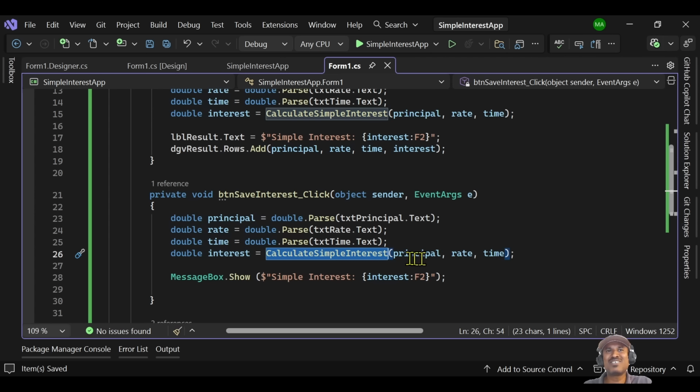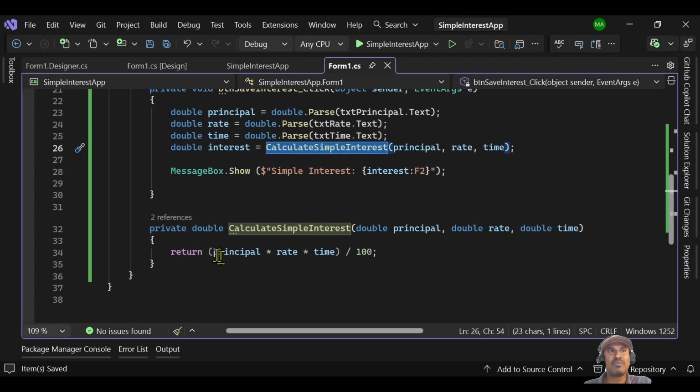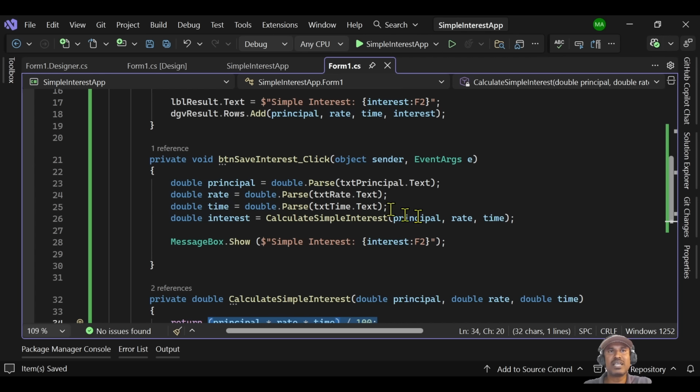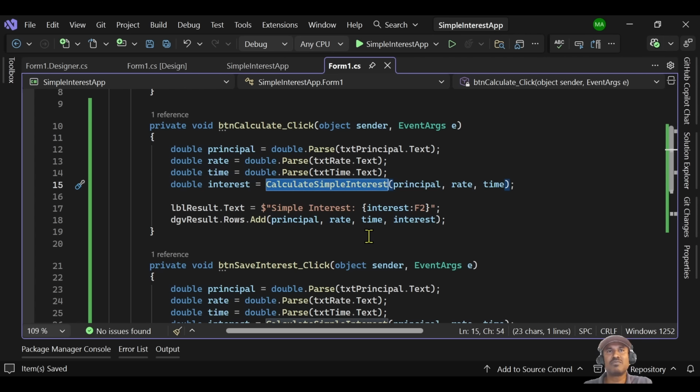Now you understand what is the benefit of using a function? My formula is written only once. It's not duplicated anywhere else. See what is the feature of using a function. In real world applications, you can see plenty of functions. If you want to be a good developer, you always need to think about writing a function. If you always think about a function, you can be a good developer. The code gains reusability, maintainability, and readability.